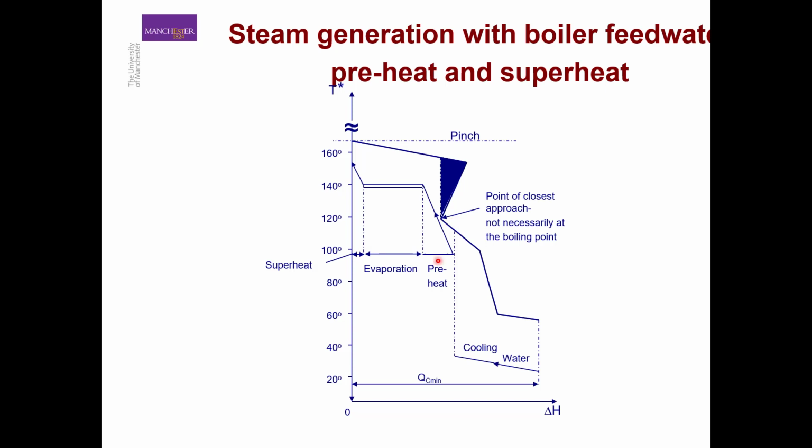Okay. And again, below this point here, the excess heat we can just dispose of to the cooling water. So you can clearly see that from this point to this point, all the excess heat goes to the cooling water as the cold utility. Okay. So that's all for this part. And in the next part, we will look at some other possible situations where we can use a mixture of different utilities.